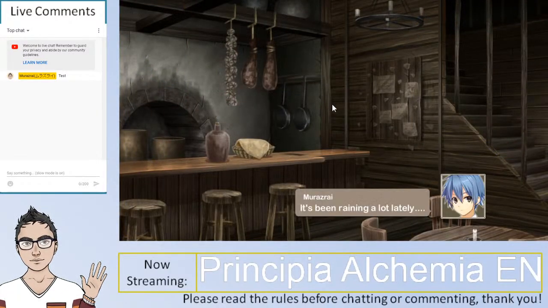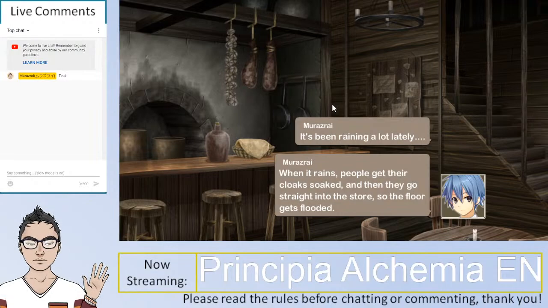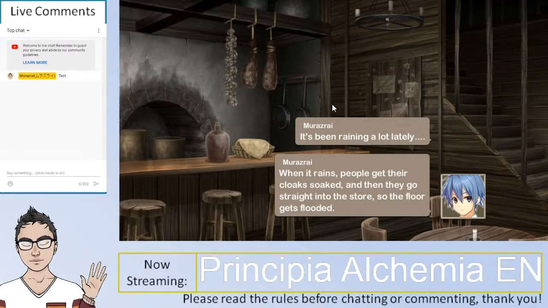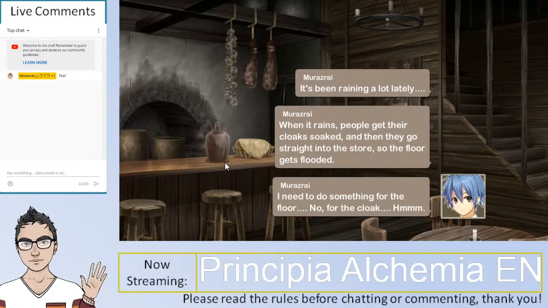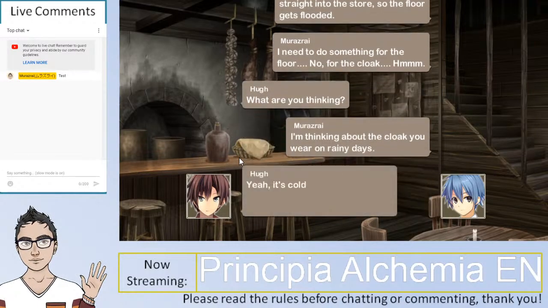Now sealant. It's been raining a lot lately. When it rains, people get their clothes... Clothes? I won't call it cloak though. Coats maybe? And then they go straight into the source, so the floor gets flooded. I need to do something for the floor, not for the cloak. What are you thinking? I'm thinking about the cloak you wear on rainy days.